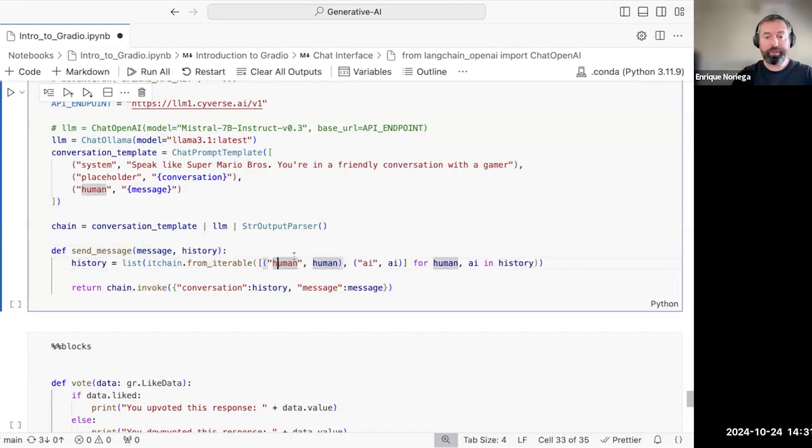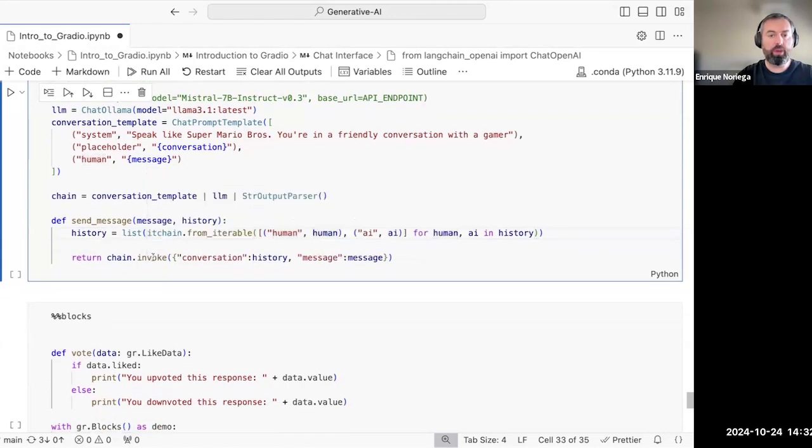We just need to add a human or AI label to the message pairs that appear in history. And then we can invoke this chain, this LangChain pipeline, with the messages of the template. So in conversation, we put history, and in message, we put the message directly.